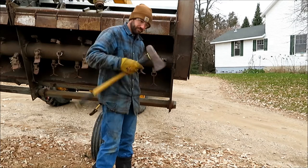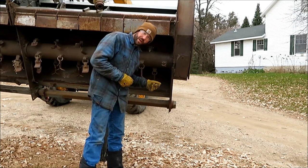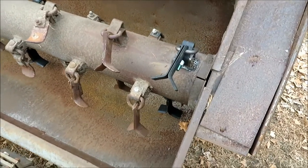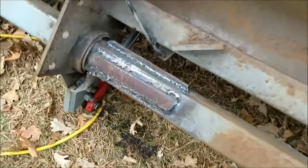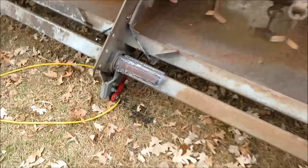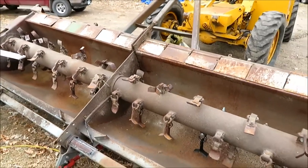After some grinding — too wimpy at first, then just right — we got part of it, ground a little more, and cleaned up the remaining welds. We just finished up working on the stock chopper: welded a new lug on with new knives in the spots where we'd lost them, and repaired that cracked axle. This is my first real attempt at any kind of major welding and I think it's going to hold together okay. The wheels were a little skewed so one end of the stock chopper was lower than the other when we were using it, so we tried to correct that. This should be ready to go now for in the field.